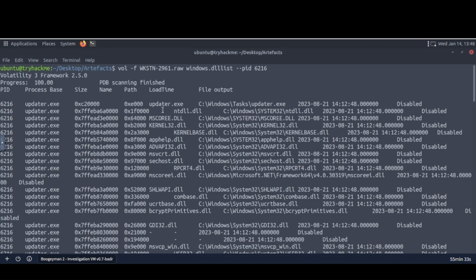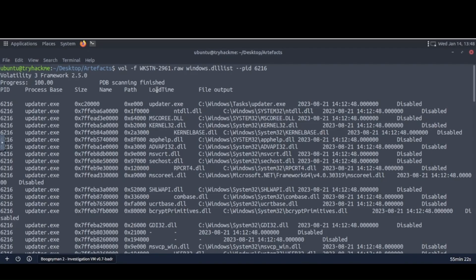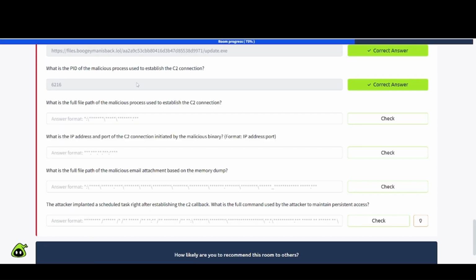All right, so if we scroll all the way up here, we can see that this updated.exe is the first one mentioned here. We can see the PID over here on the side, 6216. So if you want to reference that again for the last question there. All right, so once again, volatility against .raw file, and then we're using this DLL list module. There's the PID that we're looking at, which is 6216, of course, right? Because we're pivoting off of this prior information that we gathered.